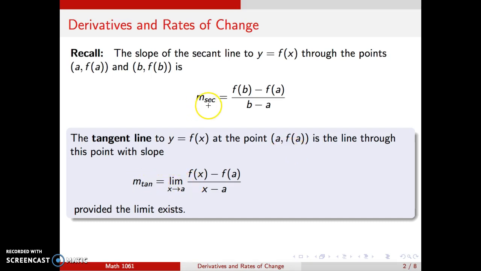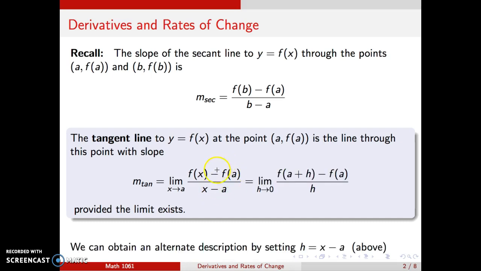Now I'm using m sub sec, so secant there. The secant slope and tangent slope. Maybe not a common notation, but just for now to make it clear what it is we're talking about. So it looks kind of similar in terms of a slope calculation, but we've got this limit part of it as well. And like we've said before, limits are what make calculus work, what makes calculus happen. So if that limit exists, and we spent a lot of time talking about computing limits and so on, then that's what the slope of that tangent line will be.